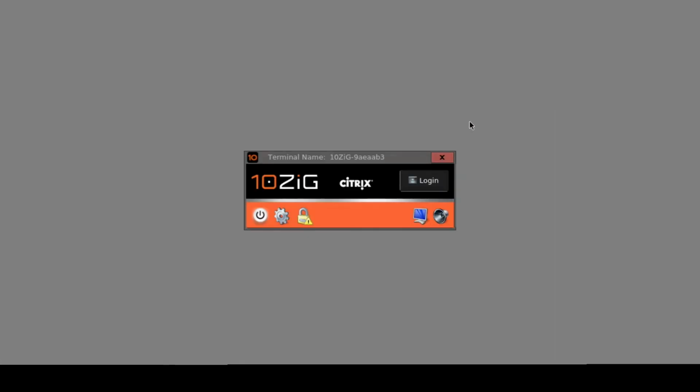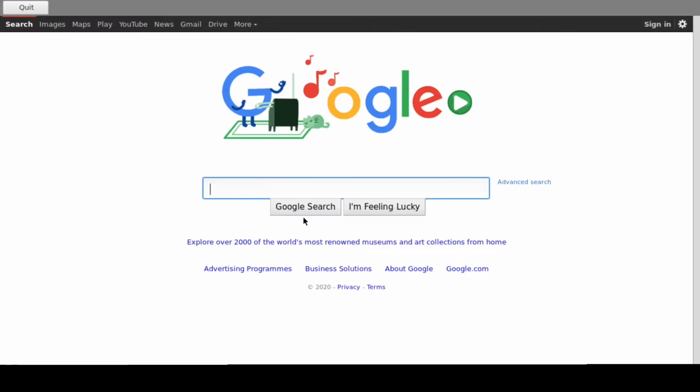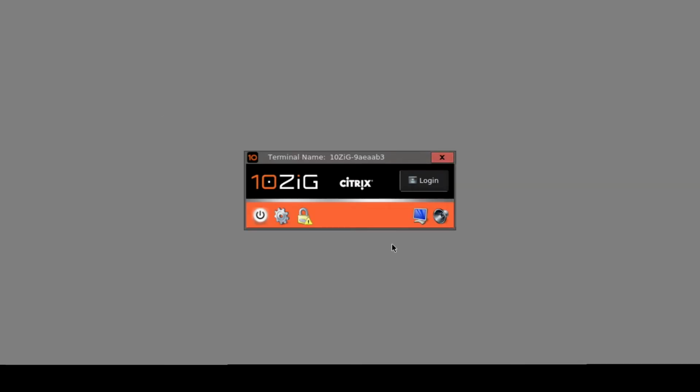If we quit out of here now, you can see we've got a slight change here in the desktop launcher. So here's our terminal name. Again, that's what the user can use to alert the administrator towards finding them in the 10ZiG Manager console. And additionally, the password reset option. As the user clicks on that, it goes towards that URL that we put in the password reset URL. The user can effectively go through a sequence here to reset their password. And as it's done, they can quit out to return to the Citrix menu.